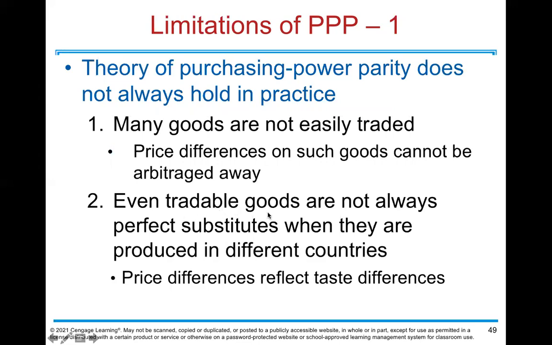But then even when goods are tradable, they're not perfect substitutes. The idea here is that a Big Mac in the US is better than a Big Mac in Germany because a Big Mac is American, right? Americans know how to make burgers better than the Japanese. You can even look at it the other way around: if you go to Japan, sushi will be a lot better than sushi in the US, just like Big Macs in the US will be better than Big Macs in Japan. And as a result, these two things aren't perfect substitutes.